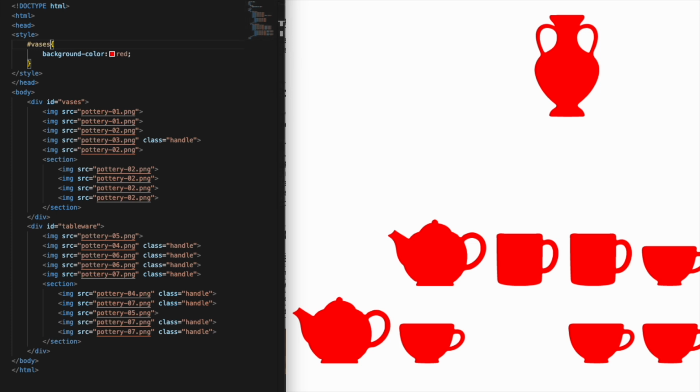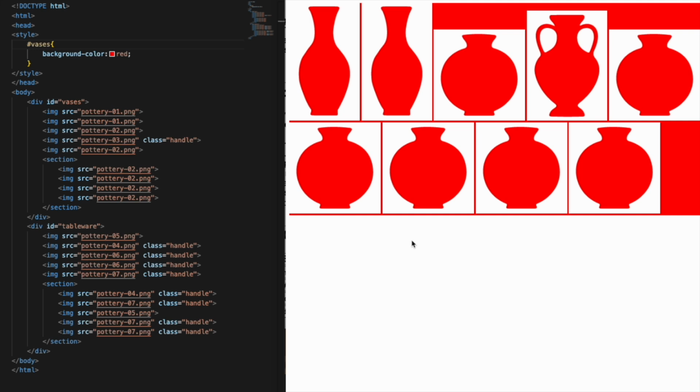Now the problem with this is it's actually going to apply that background color to the entire section and not the individual images. If I want to select the images inside of the vases div, I'm going to use a space. So if I do # vases space IMG, I am now selecting just the images inside of the vases.